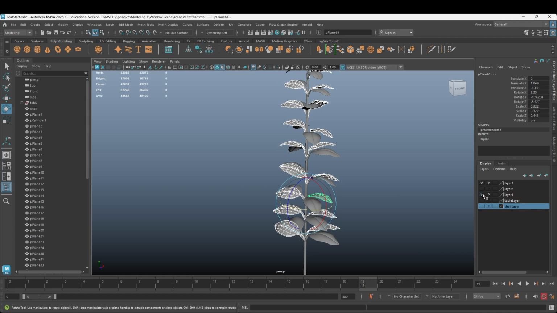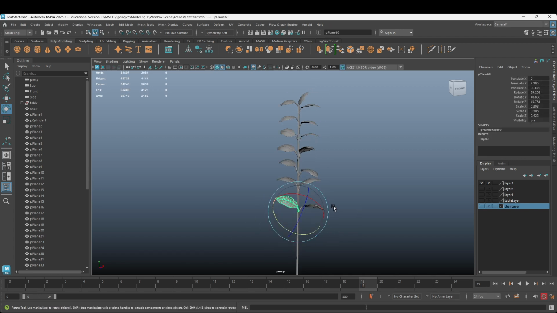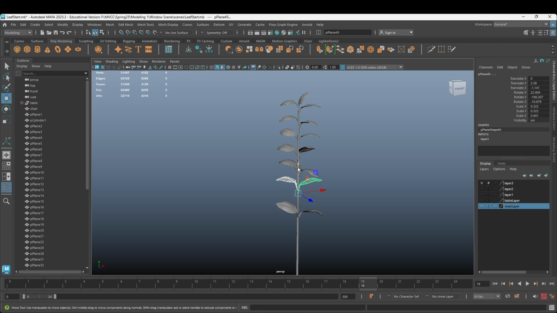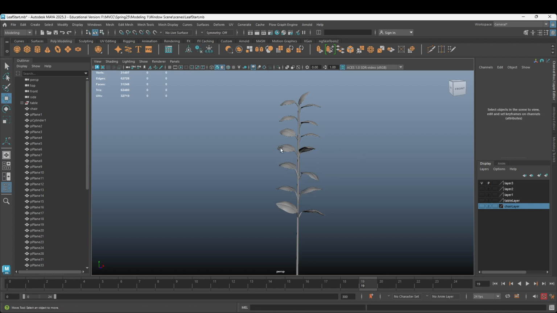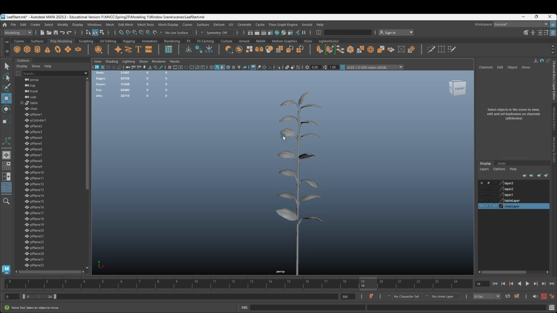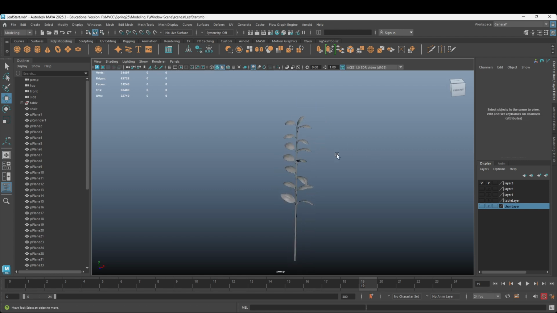So where is our first one? Second one. Let's help it out a little bit more because we don't really want all the same amount of leaves. Let's grab some of these and push them down a little bit. That way, they feel a little bit curated by us and not just duplicated and moved. We're picking where we're putting them rather than letting Maya do that for us. So there we go. I got that one, this one, and that one. I'll make maybe one more.